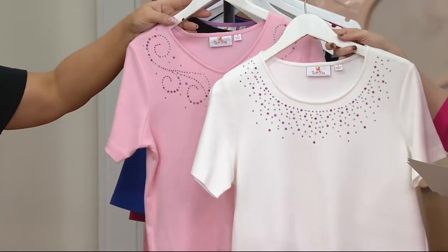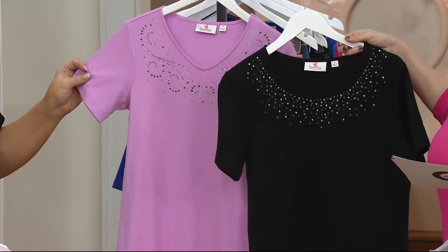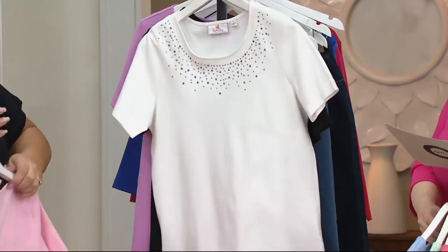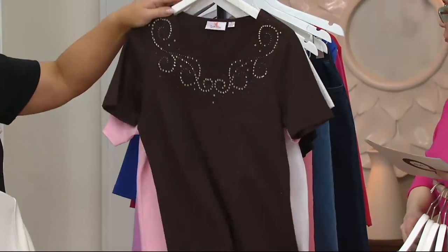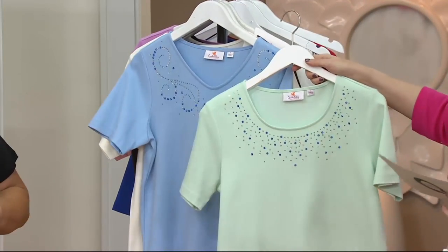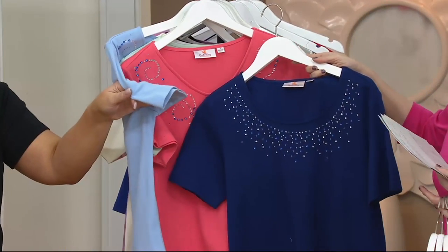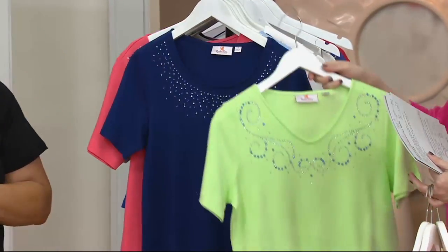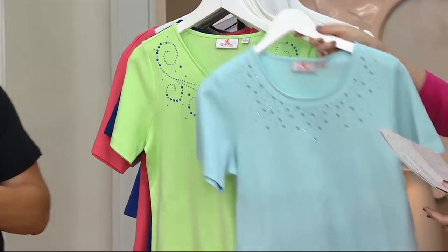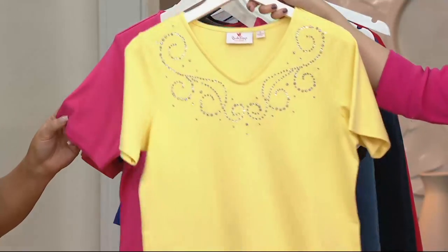We have white and pale pink — completely going. Then we have black and the lilac ice. Over 600 ordered. Black and lilac ice, white and pink, espresso and ivory, the periwinkle and jade. Note that periwinkle is really more of a blue — definitely blue — just so you know. Hot coral and navy. This is the lime and the pale blue. And then the brand new hot pink and yellow — one's a scoop and the other one's a V.